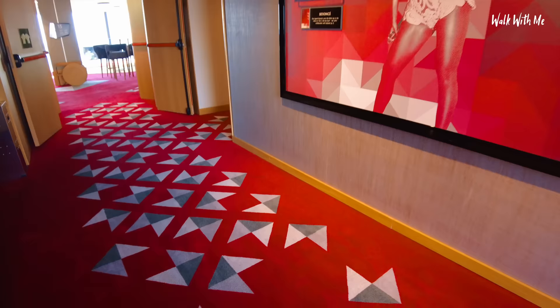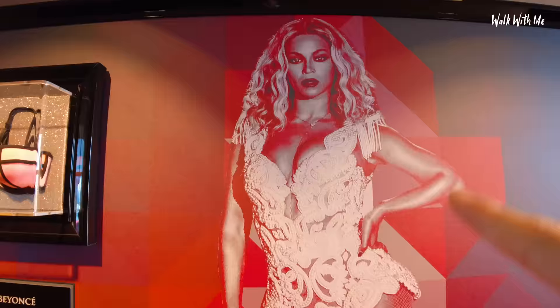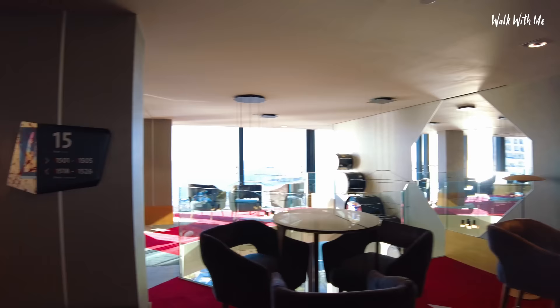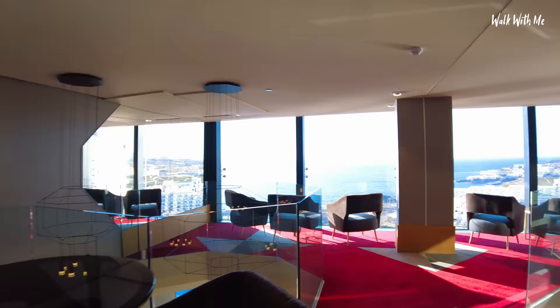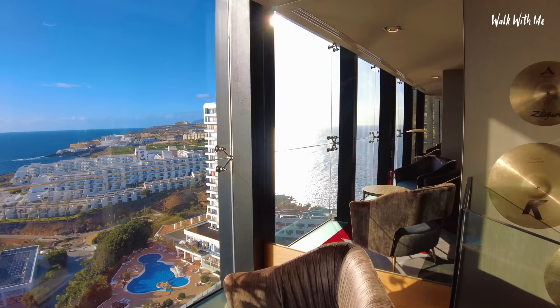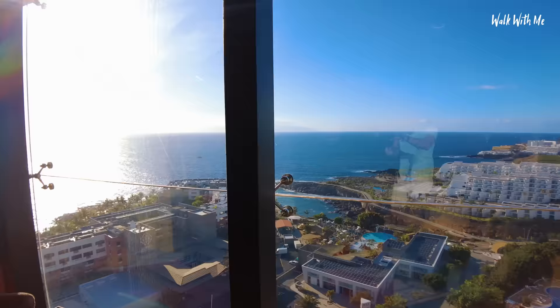This carpet looks almost new. Look at that — Beyoncé's actual bra. Beyoncé is smaller in real life than most people think. My room is down there, but before I go and show you that, look at this — where you can just come and sit up here. This is exclusive for hotel guests. It's a little sky bar with some amazing views, and you're getting a glimpse of what kind of view my room is going to get.